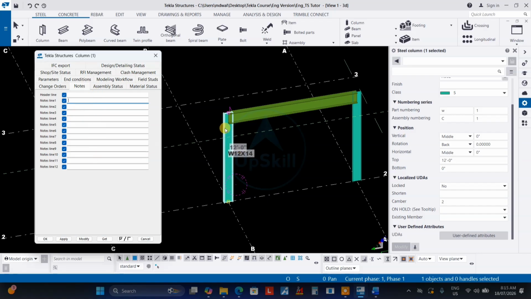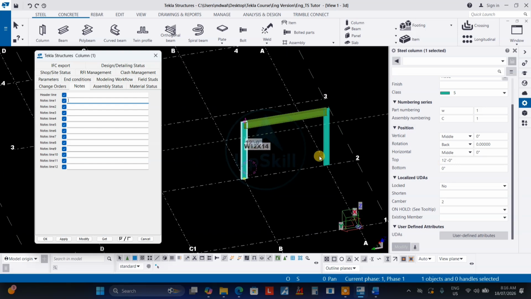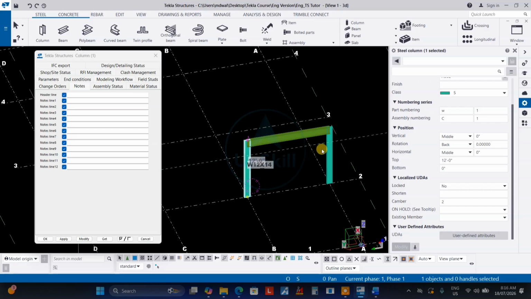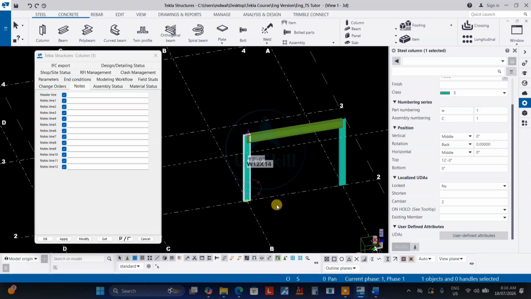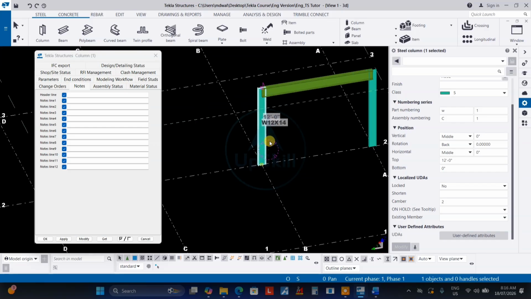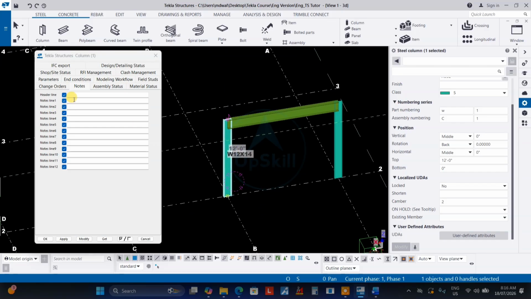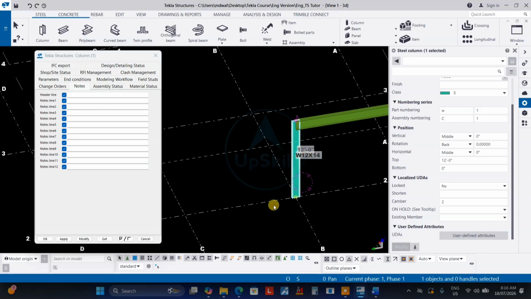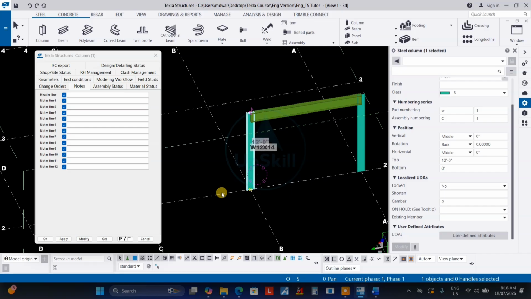For example, you can consider this one column is a simple column, and that one is a double quoted column. If it is a simple column, then no need to worry about anything, no need to do anything. But if it is double quoted or double primer, while in the whole model all the other columns are simple, and in that particular column there is any special thing, we need to keep it in the notes so that he can understand what needs to be done with this column. Otherwise we can give it manually also.